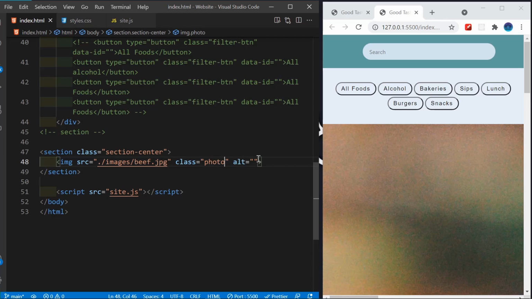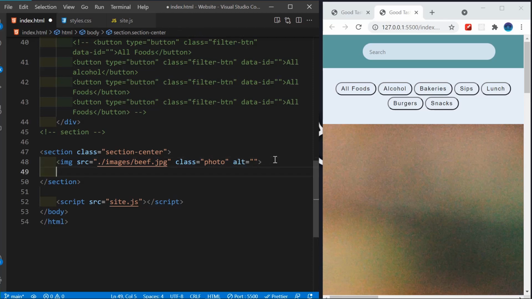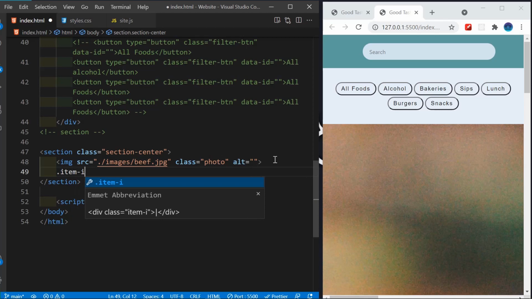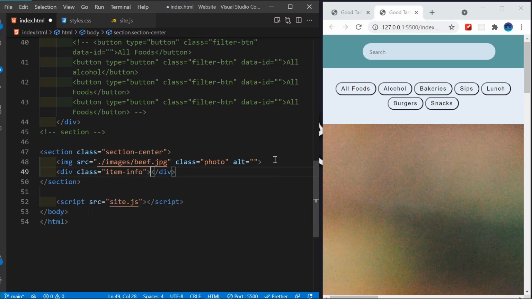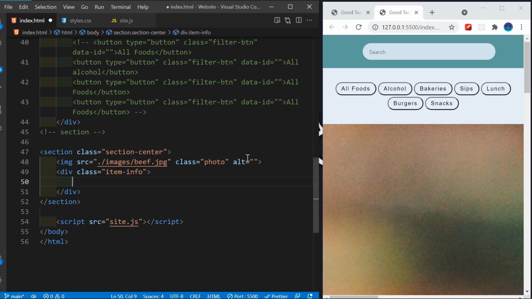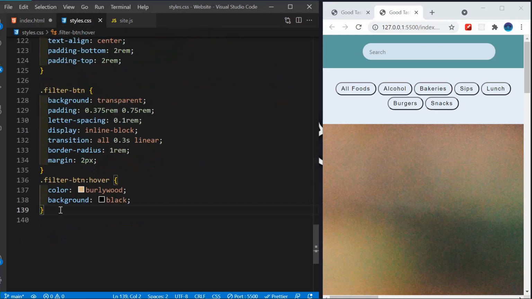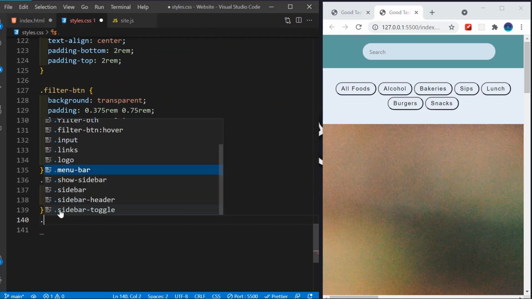So now after I've grabbed my image, I can create here inside my section a div of item info. So maybe we can first target our section and maybe the image, and we add some styling. So I'll come here to my CSS, and now I'll grab my photo.